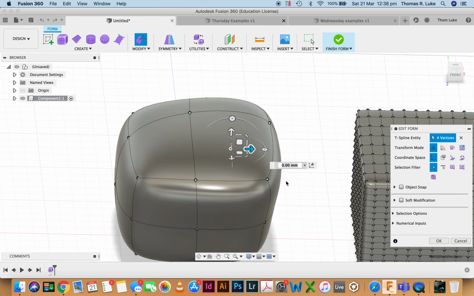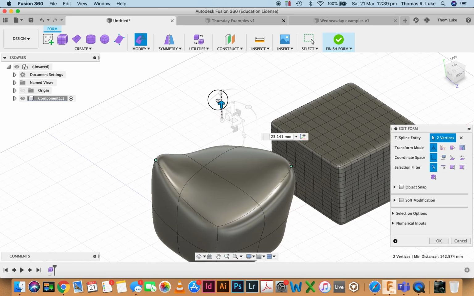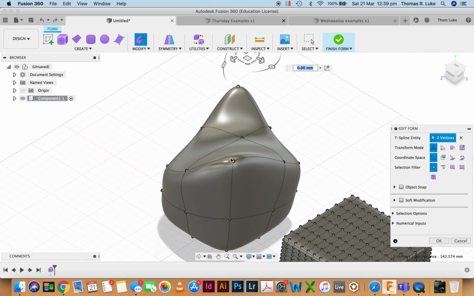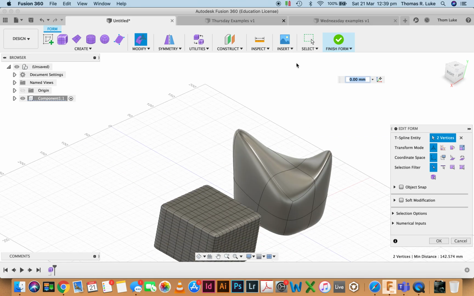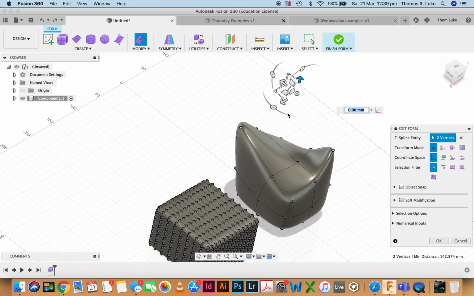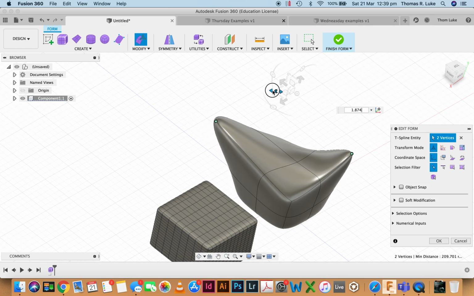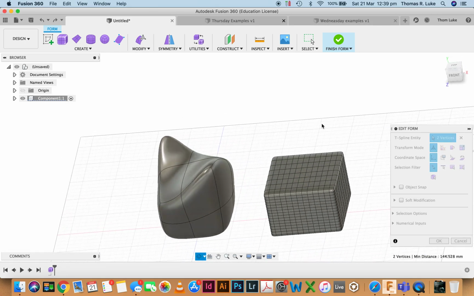If we were to grab vertexes, and in this case, I'll grab two, so I hold shift and grab those two vertexes, and I pull up. You can see that you're not limited to just one thing. I can select as many bits and pieces as I want, and I can make those modifications, okay? And I still have the option to be able to scale in and out. So in this case, you can see I'm pinching them together, I'm spreading them. So, huge amount of control which is offered to us.